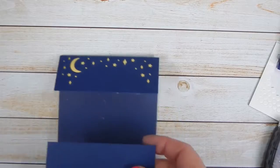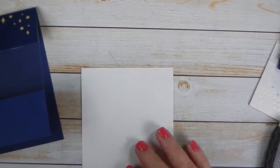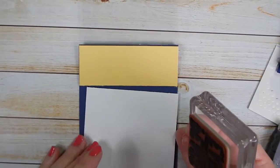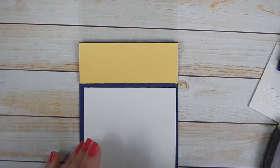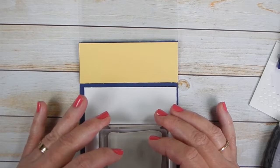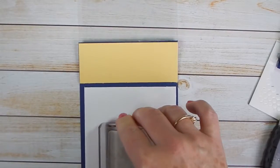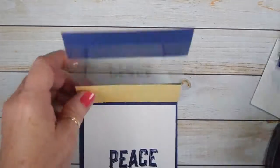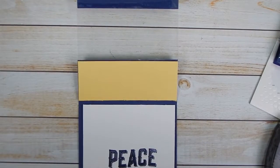Now, the only stamping we're going to do is the actual inside sentiment, and we're going to be using the Peace on Earth with Night of Navy. And what I did, so I made sure that I had it in the window, was I set it down to stamp so I could guide it. And then you're just going to stamp straight down, straight up. See there? Now, we'll set that aside.